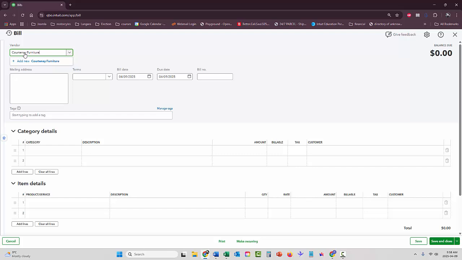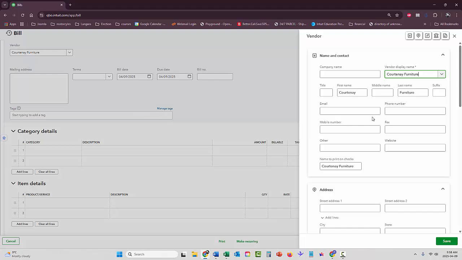So when I hit tab, it pops up my vendor, puts it in display name, unfortunately, so I have to copy into the company name if we want to use the company name as well. And we have a contact here, David Courtenay. In real life, I would add an email, phone number. This guy doesn't actually exist, so I'm not going to contact him, but generally, at least an email, probably a phone number as well, so we can send him SMS messages and whatnot, and I'll choose save.